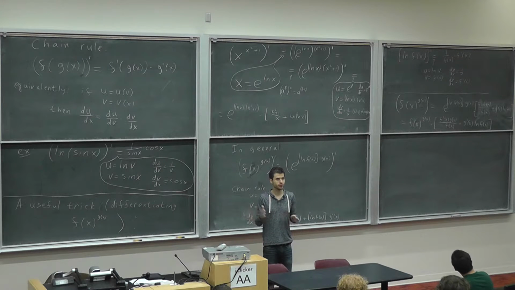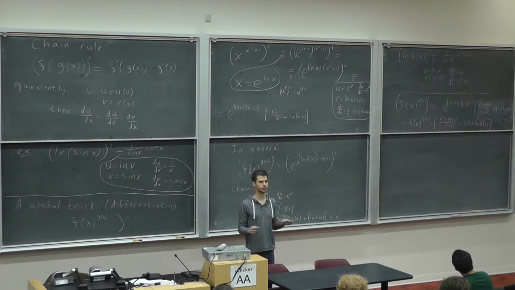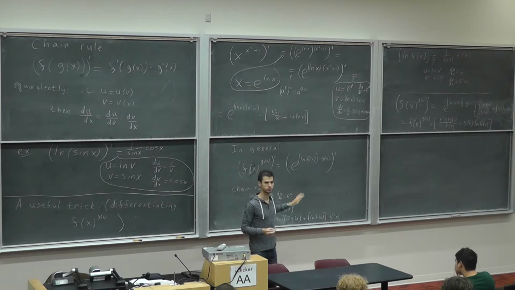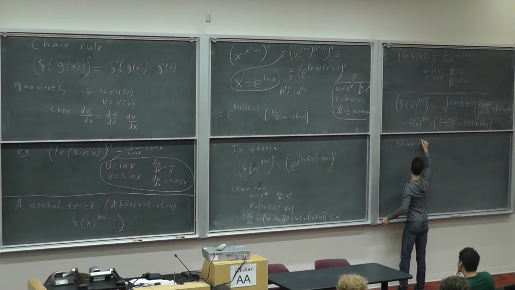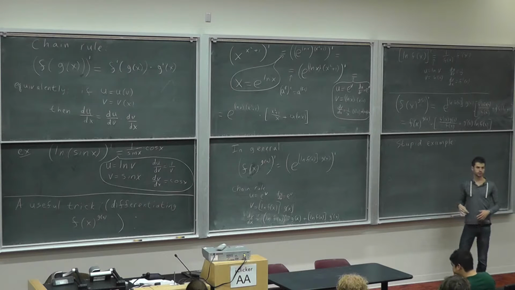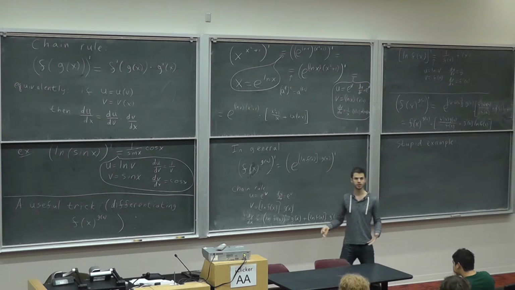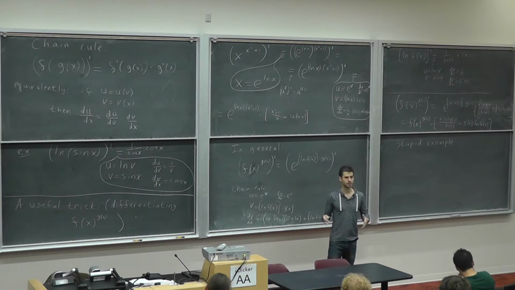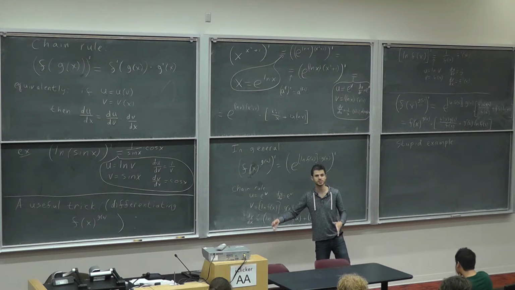Like if, for example, you look at function x to the power 5, and for some reason you forget that it's just x to the power 5, just x to the power, a power that does not depend on x, you can still apply this trick. So let me write a stupid example. It's stupid in the sense that you'll spend much more time than necessary to find the answer, but it's not stupid in the sense that it will show that everything that you do is in fact consistent.